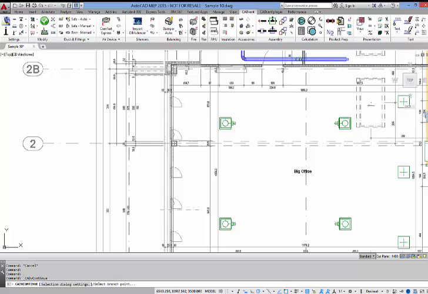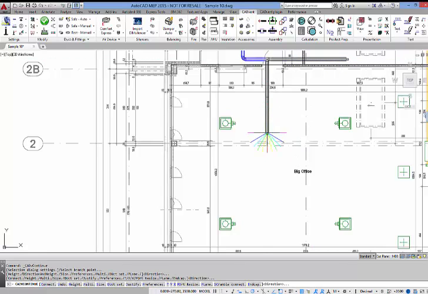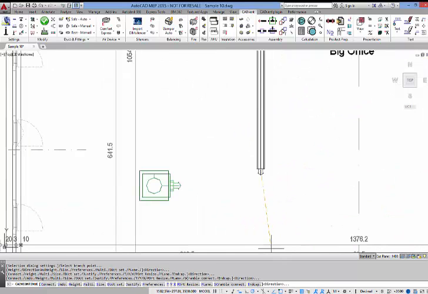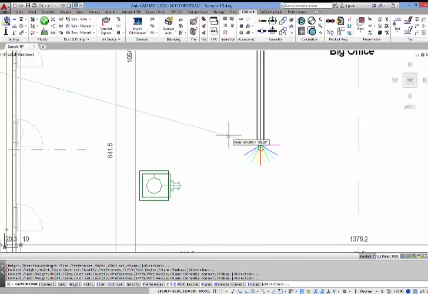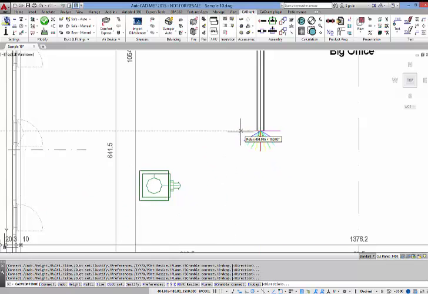I can use a cross, and the cross means I can place a T-piece wherever I like here. Click in the right direction, and now you see these colored lines here. The colored lines show all standard angles: 90 degrees, 60, 45, 30, 15, and straight. So clicking with the mouse in one of these directions will immediately create an angle, and the duct will follow exactly to the point that you clicked on.